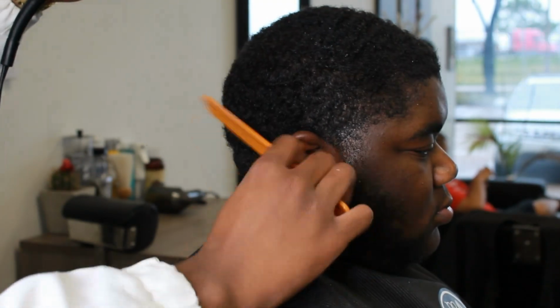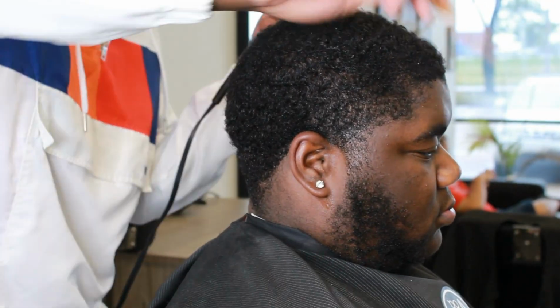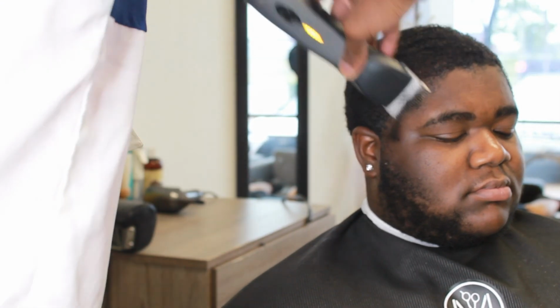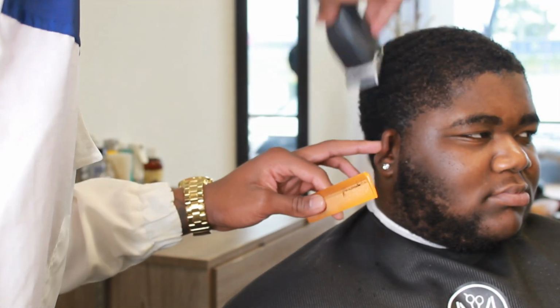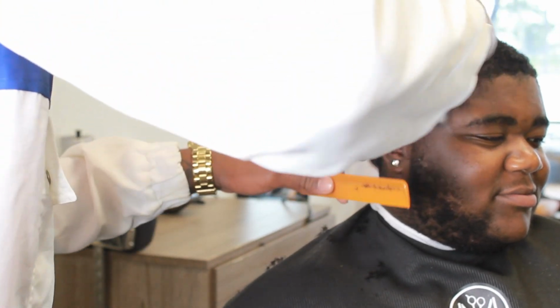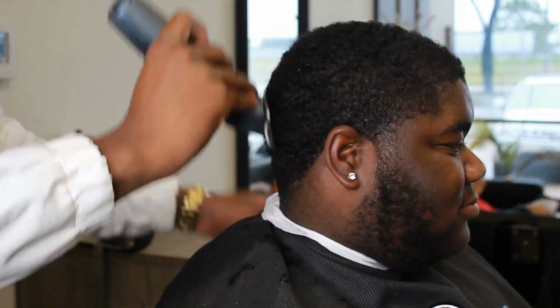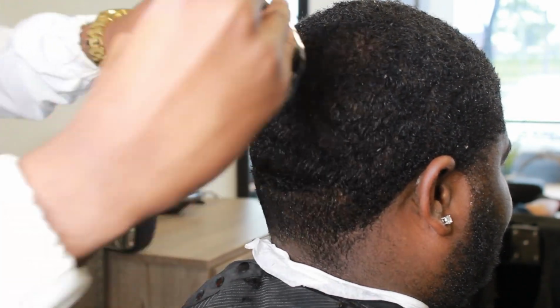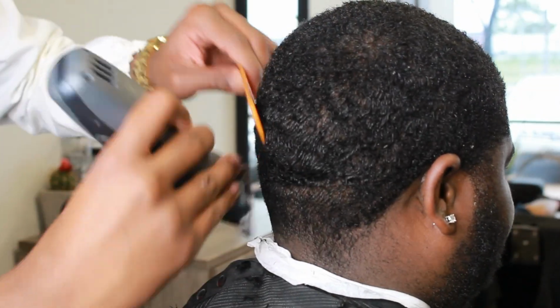This video right here is going to be a type of fade tutorial on my boy AJ. And as you can see, I'm just drying his hair out. I did do a shampoo and conditioner prior to the cut. And right here, I'm just going in with the two guard, for my detachables, and just smoothing everything out, making sure I get all the hair nice and neat, everything even down to the desired length.